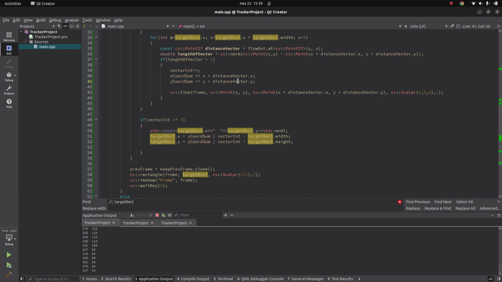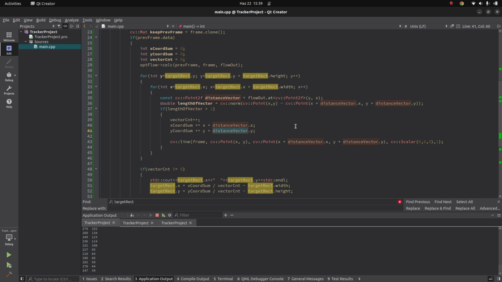Y coordinate sum, distance vector Y, and okay, maybe we need to make here, because this is somehow the double point, so maybe it's mixing in there.